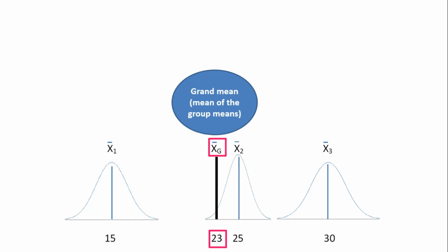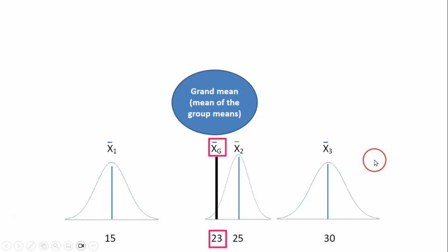So this is important because we're going to look at the variability in the data. That's why this procedure is called ANOVA, which stands for analysis of variance, or the variability of the groups. And in order to look at the variability of the groups, which means the group means, we have to have a value to compare them to. And that will be the grand mean that you see in front of you.